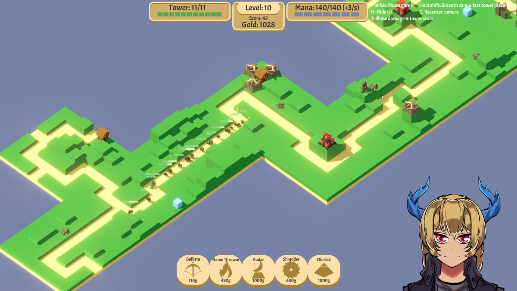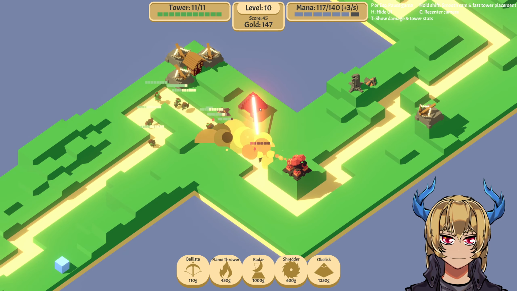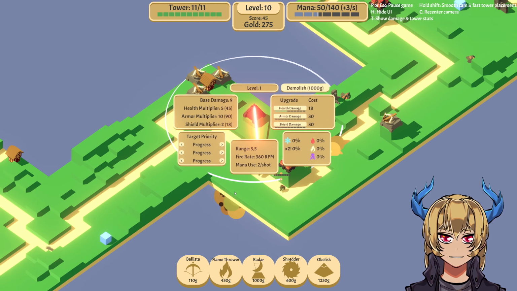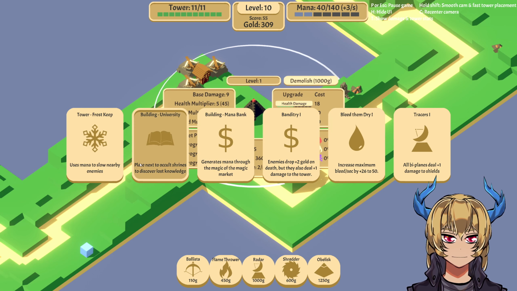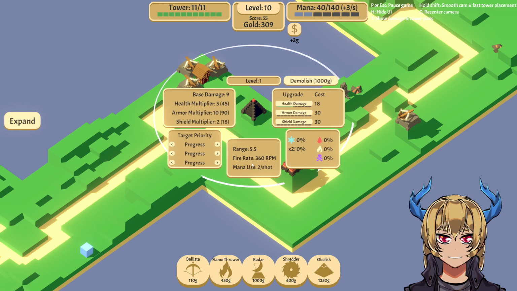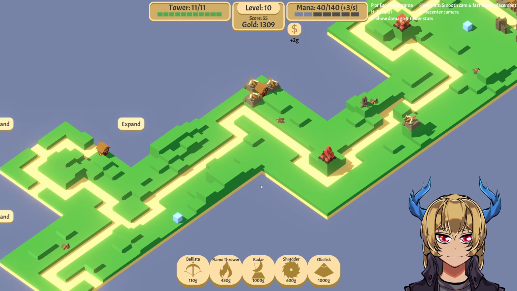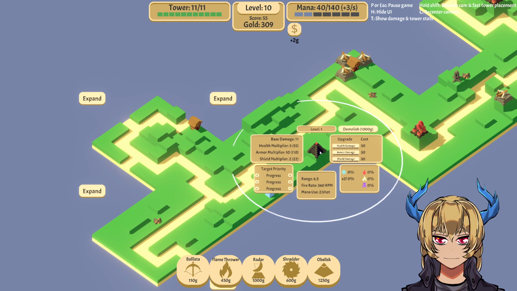How do I build this thing? Let's just see what it looks like. Okay. University, occult shrine. Now it's got more gold. What does this thing do? It's good against armor. It's really good against armor. 360 rounds per minute and uses 2 mana per shot. I'm not so sure about this building. Maybe let's place it over here.